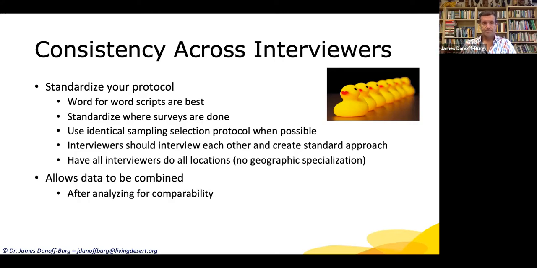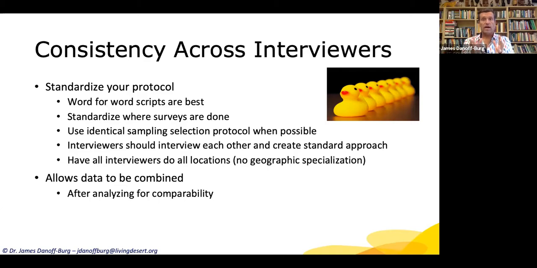Okay? So if we can be consistent across our interviewers, if everyone follows the same protocols, has the same selection protocols, uses a word-for-word script, is very clear and direct in things, we have interviewers having standardized approaches, and they split up the communities so that each of them do some in all of the communities that we need to interview.